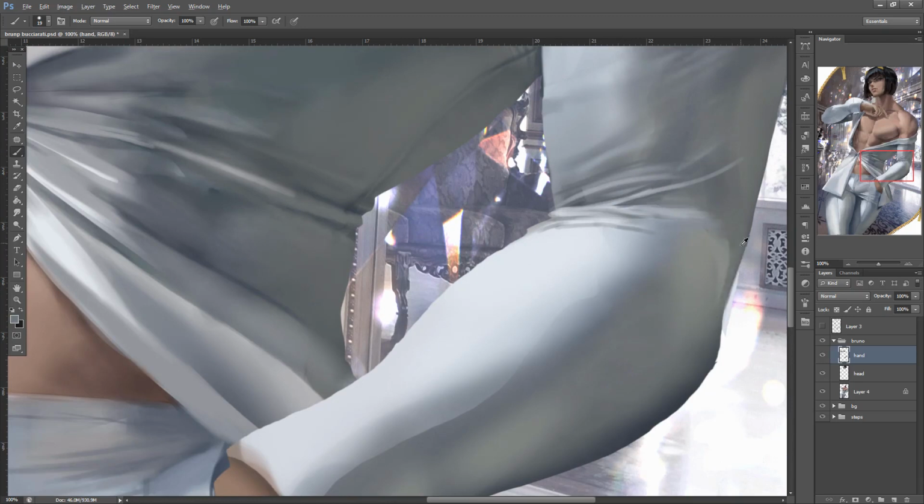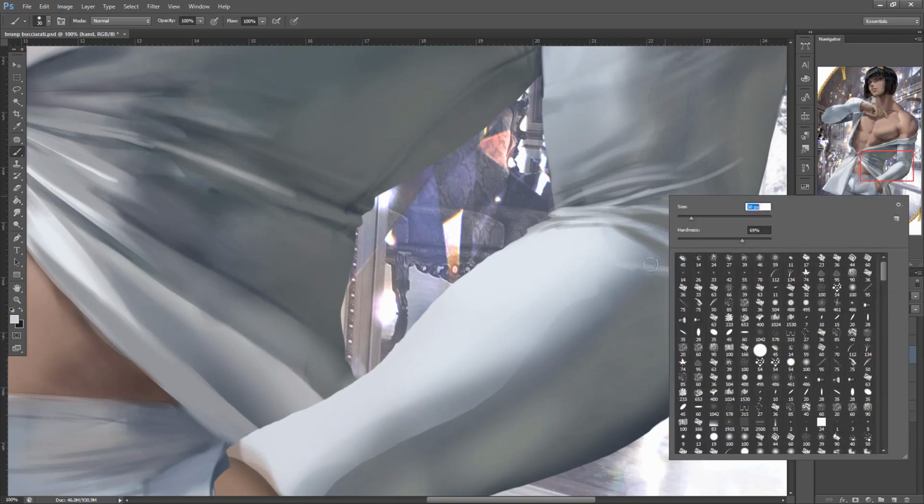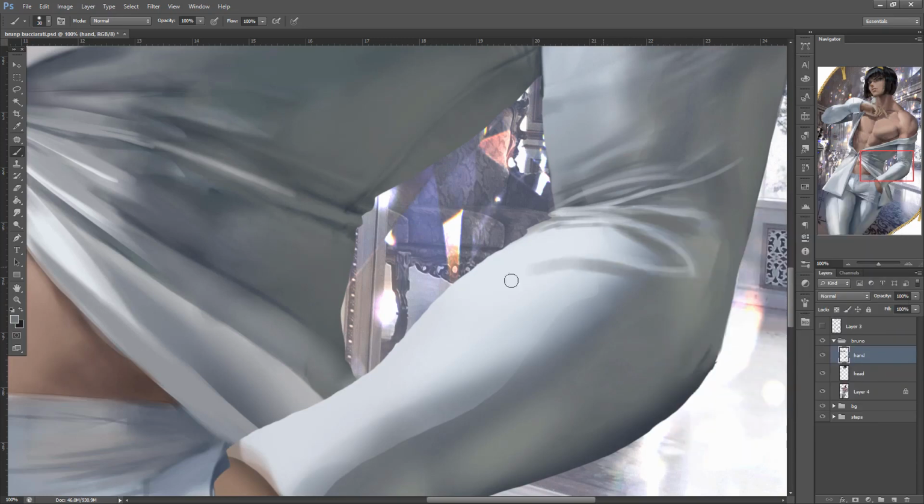So bring all that, blend that in. I'm gonna add a little wrinkle here, a bit of here, so gradually let it fade in. Bring in a highlight line right here, put shadow underneath it, and that becomes a fold right there. So yeah. Also, I do get a few questions about how to paint fabric.